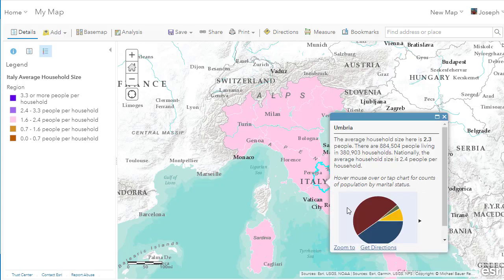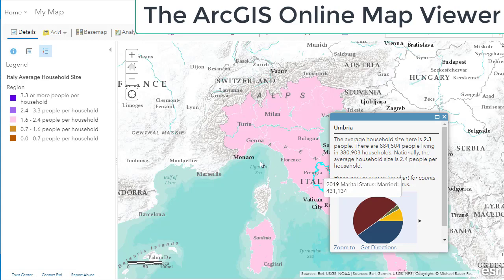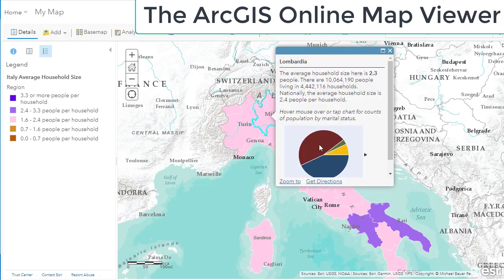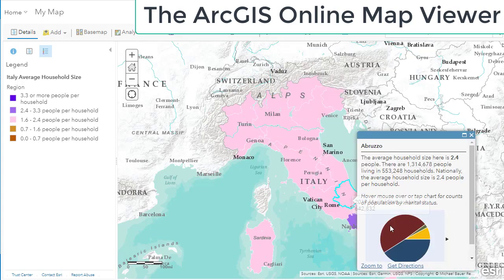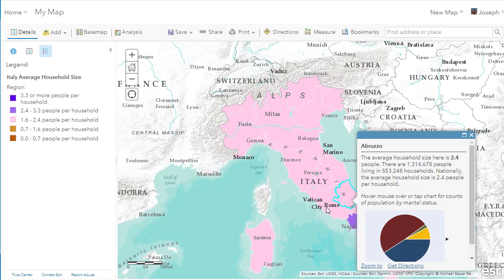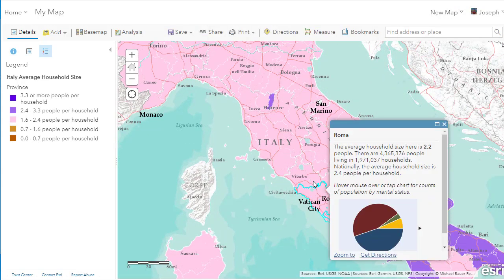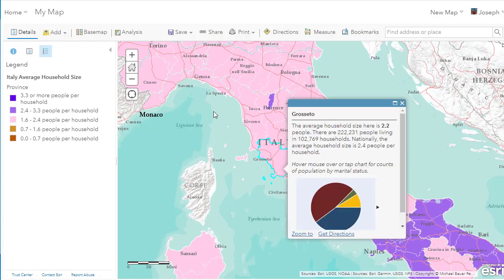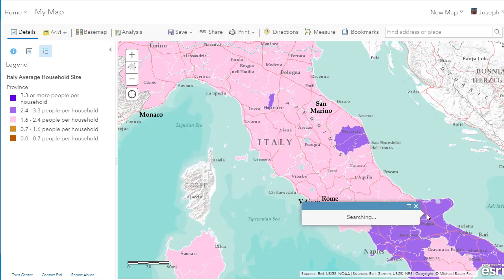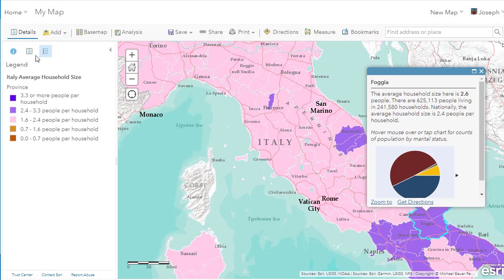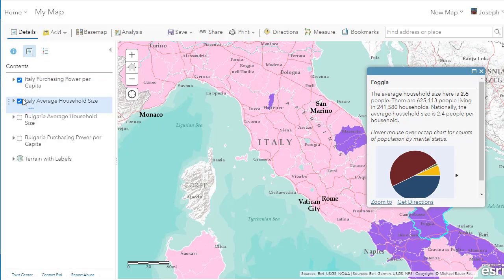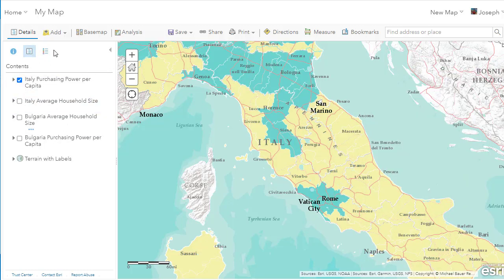Now we're going to go to another kind of layer in ArcGIS Online. Now we're looking at average household size, and why does that vary between regions of a country? And why do we care about household size or median age or median income or any other demographic variables? These are things that you can pull up easily because this is all tied to a geographic information system. So you've got the map part, which is the G part of GIS, and you've got the I part, which is a table of data.